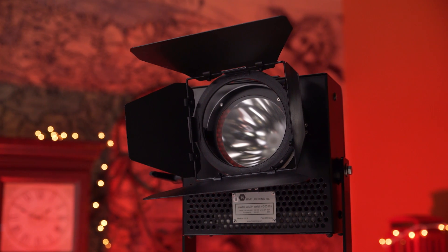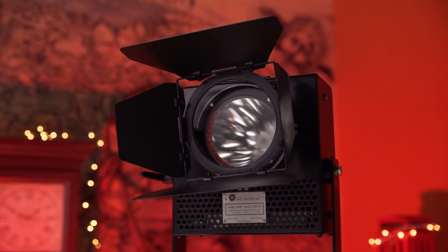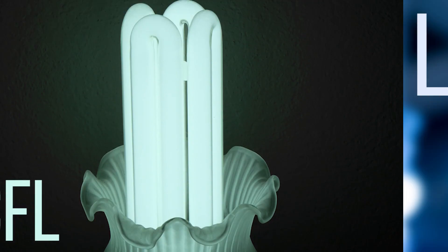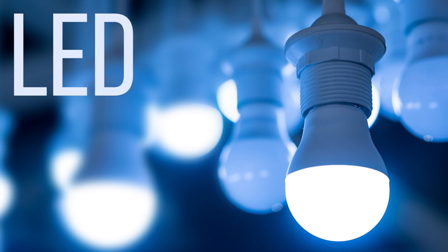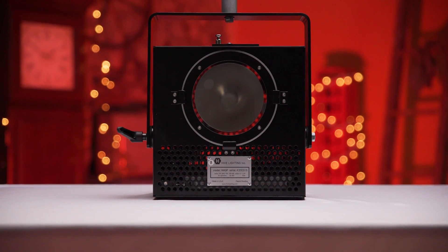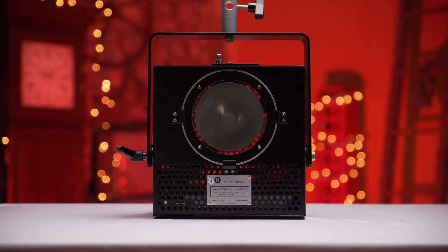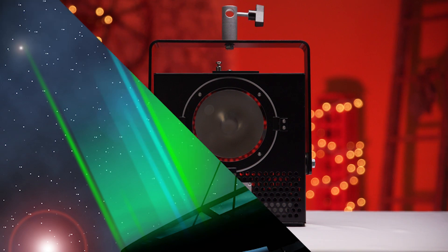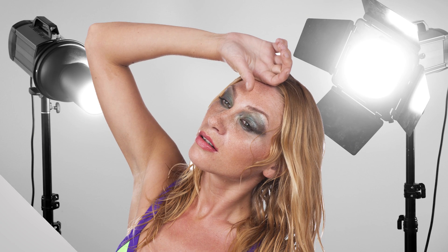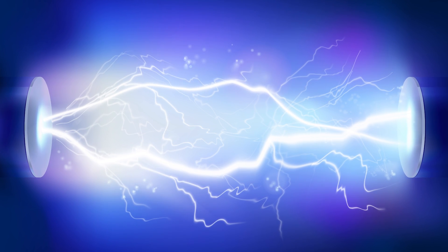Plasma lamps are also more neutral in color than many other kinds of bulbs, not unlike direct sunlight, which tends to illuminate everything without giving any noticeable color shift. Although lights like CFLs and LEDs often give objects a slightly green or magenta shift, plasma lamps are full spectrum, so colors can be filmed very accurately. And because plasma lamps use radio waves instead of heat to produce their light, they're also very power efficient — especially important since many kinds of professional lights are notorious energy hogs.